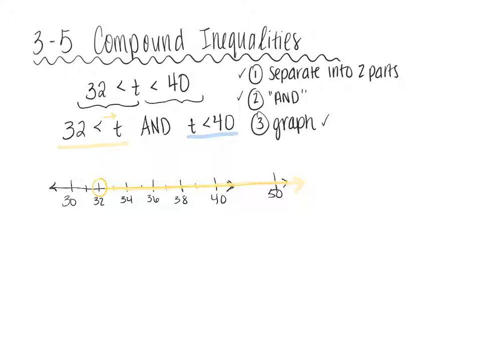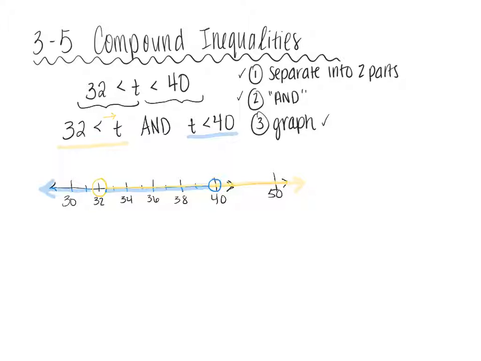Closed circle or open circle? Right, it's an open circle. Why? Because it's not equal to 40. It's all of the parts that are less than 40. But 40 cannot also be a solution here. So I'm going to end up drawing this all the way over. Ooh, past that. Okay, so it keeps going on to infinity.